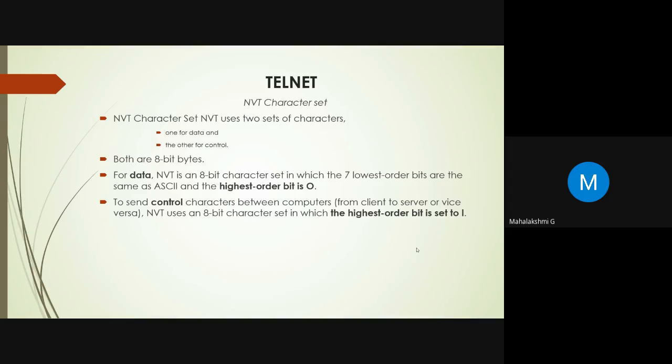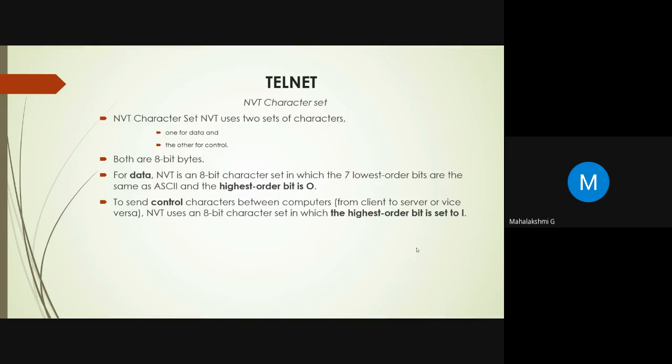For data, NVT is an 8-bit character set in which the 7 lowest order bits are the same as ASCII, and the highest order bit is 0. But to send control characters between computers, NVT uses an 8-bit character set in which the highest order bit is set to 1.